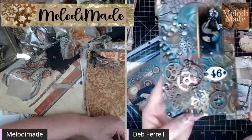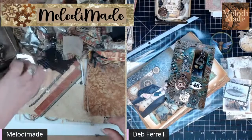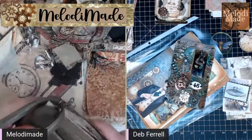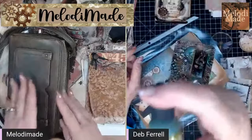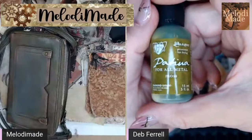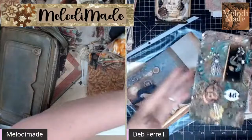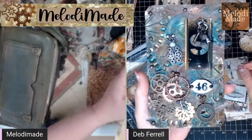Then I painted it. Let me show you what I painted it with. I painted it with the Ranger patina paints. Now this isn't the only color, I used several colors, but that's who it's by. This is a paint that you can use on metals, and it gives it different patinas. So I just used it on the background.